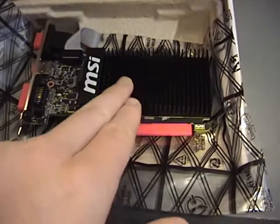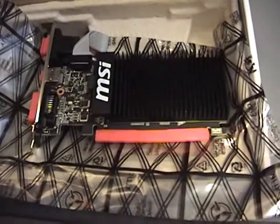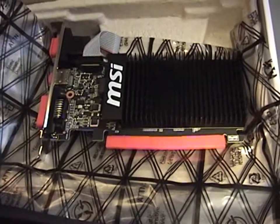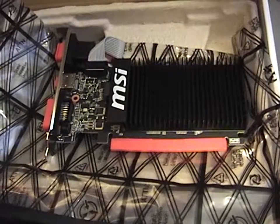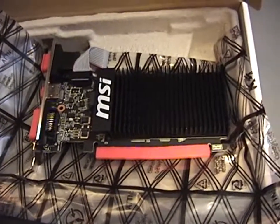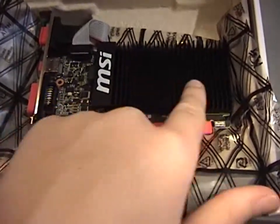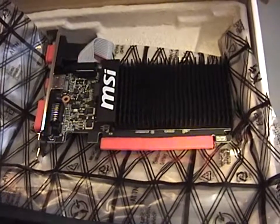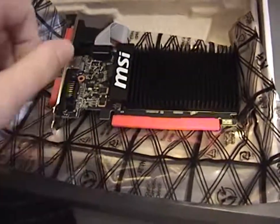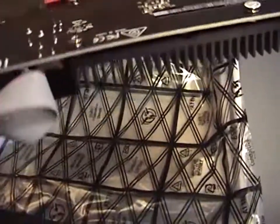But, you know, I did all the research. According to the benchmarks, this should have about 3 times the power of the card currently in my machine. It'll bump me up from DirectX 11 compatibility to DirectX 12. It's got 1 gigabyte of memory, I think, compared to 512 megs on my current card. And as you can see, it's fanless. It uses the same amount of power as my current card, but it ditches the fan, and that's going to be really nice because the GPU fan is literally the loudest part in that computer. It's way louder than the CPU fan. So this is going to be a really nice upgrade. I'm very excited. It's got a nice beefy heatsink on it.